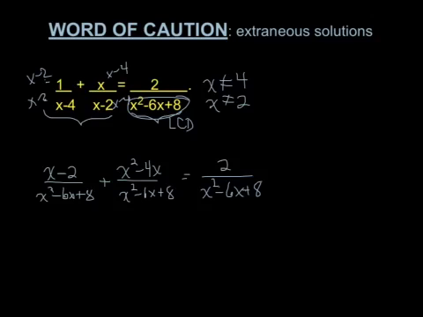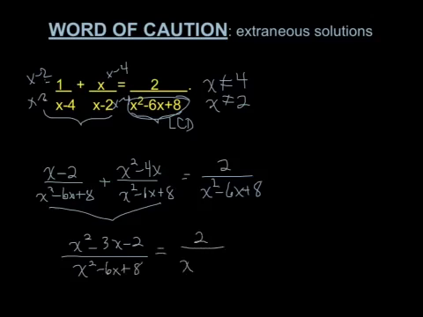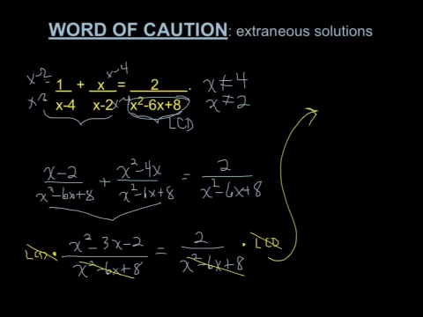Now this is going to work out real slick because I can combine these two fractions, and I have x squared minus 3x minus 2 all over the common denominator. And actually in our next move here, I'm going to anticipate multiplying to get rid of the dividing. And when I multiply by that common denominator, you're going to see this is really swift, that common denominator, which is x squared minus 6x plus 8, but I don't want to write it again, will undo on both sides of the equation, leaving us with x squared minus 3x minus 2 equal to 2.